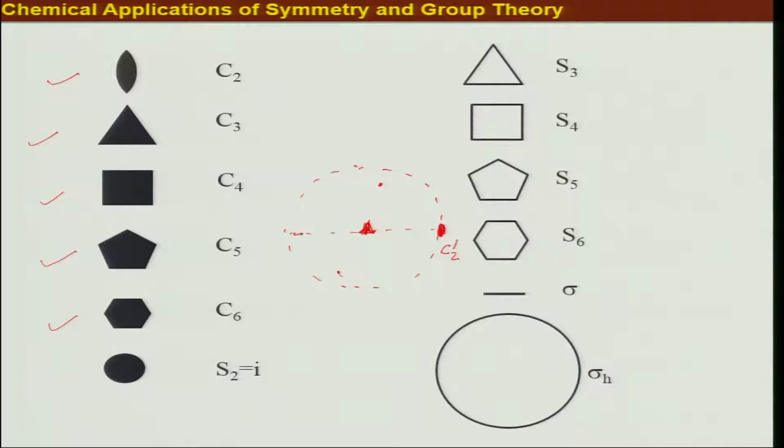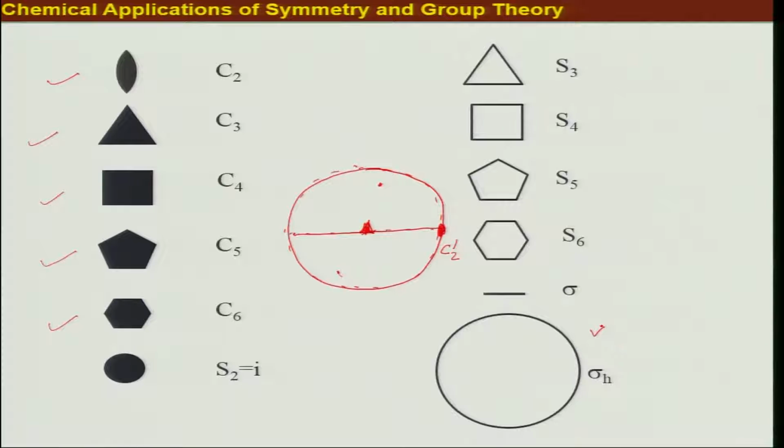Then I will specify this one by a solid line. Okay, across this. So this is a sigma plane. Now if there is any sigma h, what will you do? So sigma h means this whole plane, the molecular plane, you can imagine, is a plane of symmetry. So then this whole thing will become solid. I mean, you will make it solid to signify that it is a sigma h, that is shown here.